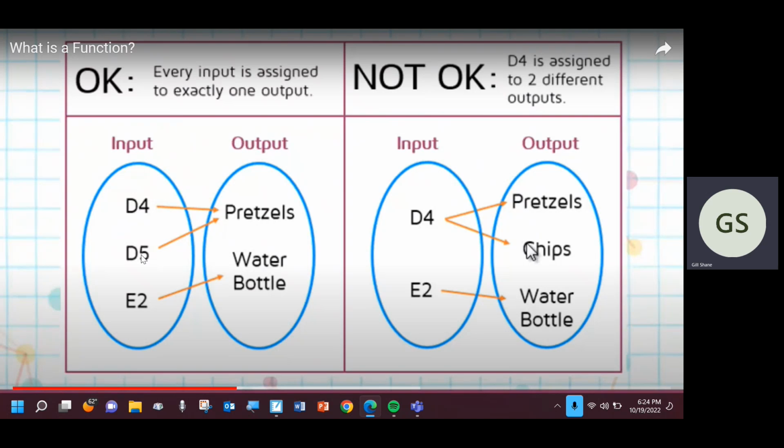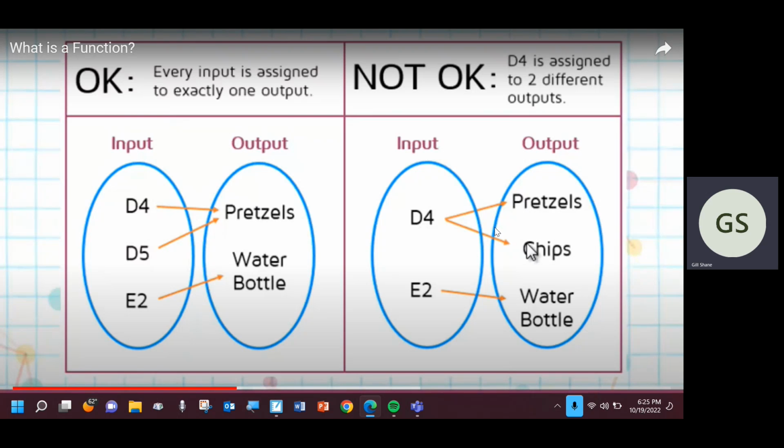It's a separate output. Even though it's still pretzels, it's okay that we have different items in different trays. The key is, though, I'm pressing a different button when I get those pretzels. So that's fine. I can press two different buttons and still get pretzels. There's no problem with that. And then, of course, I can obviously press a completely different button and get a completely different item in a vending machine. So that should all make sense if you think about a vending machine. So that would mean this is a function. There is no situation where we push the same button twice and somehow we get two different items.